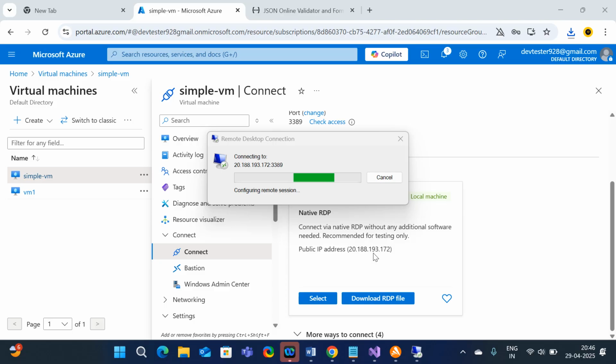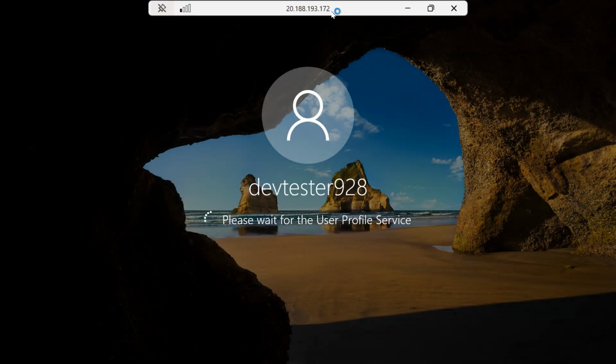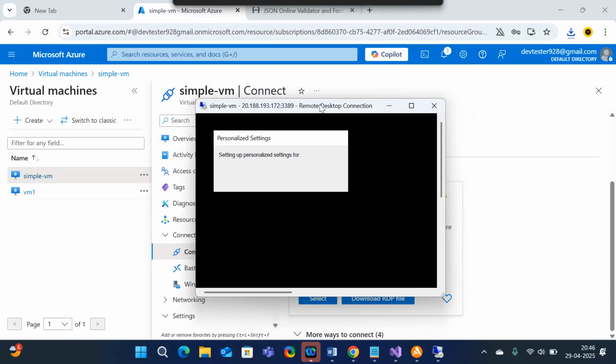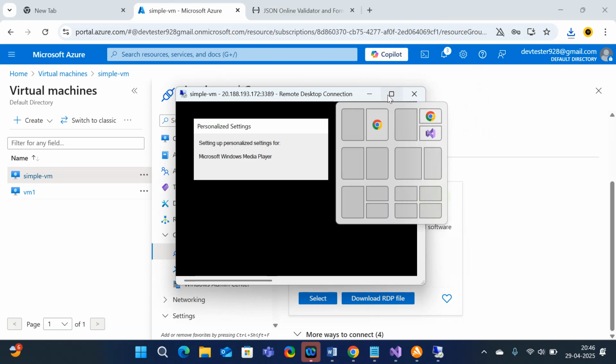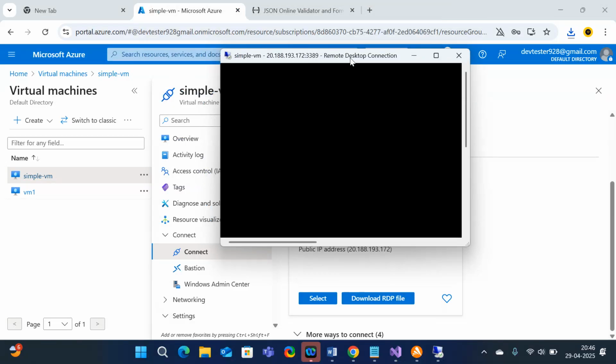100% you will be able to connect because we didn't make any mistake while executing the script. The VM has been created perfectly in the portal account with the script which I had defined, and by using the things which I had defined in the script, it has been successfully created over the portal through ARM templates. In the next session we will look at how to create multiple resources in Azure by using the ARM template.